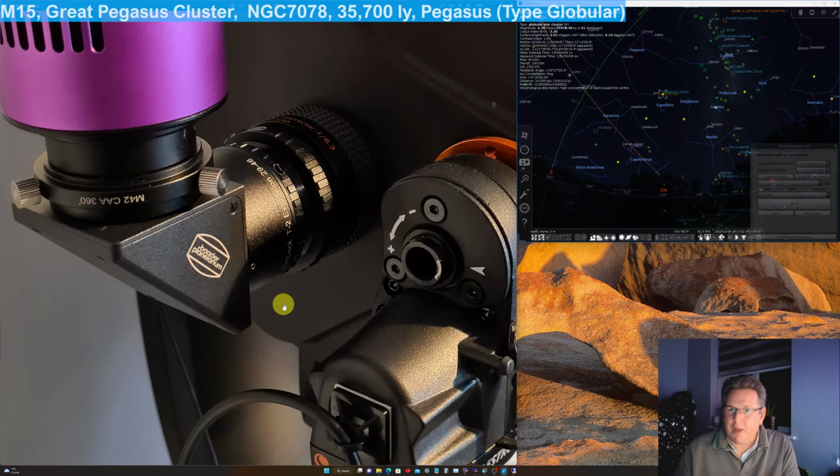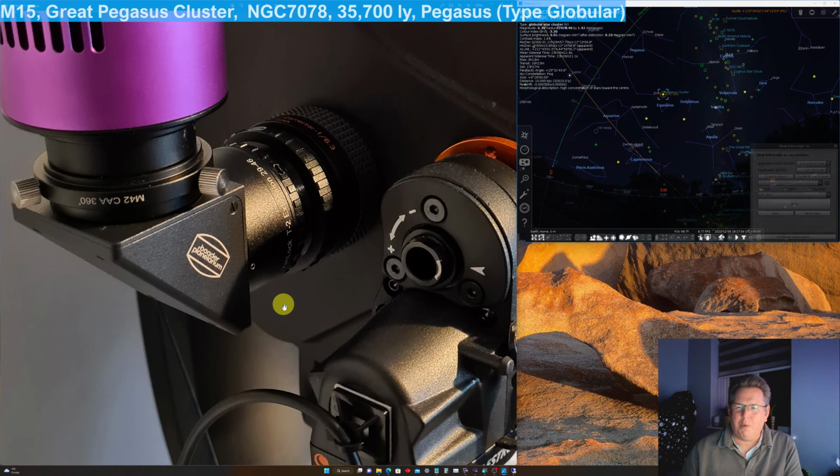Now, there are ways around that. You could, for example, say, well, I'm not going to look at any object above 70 degrees or 60 degrees or something like that. And you can program the software. You could program CPWI and also AstroPlanner, I think, as well, to say, do not slew higher than that. But that worried me somewhat.